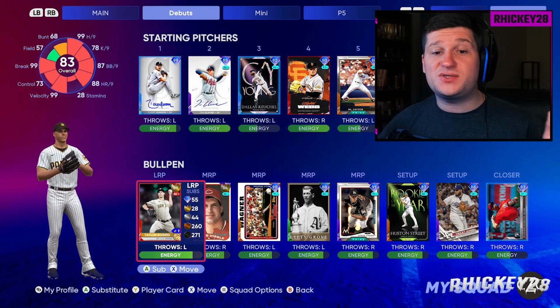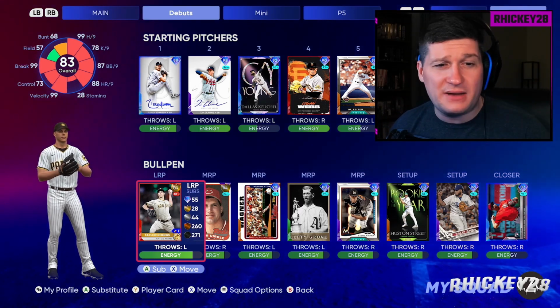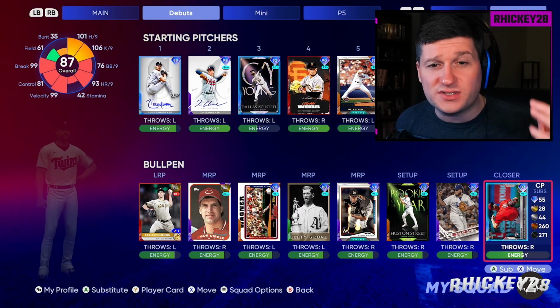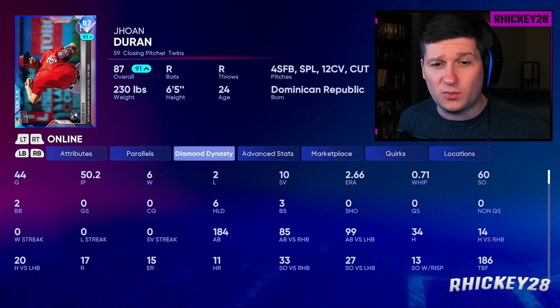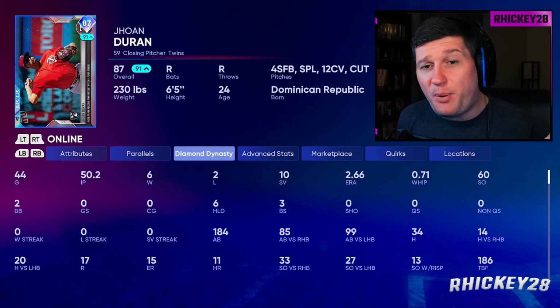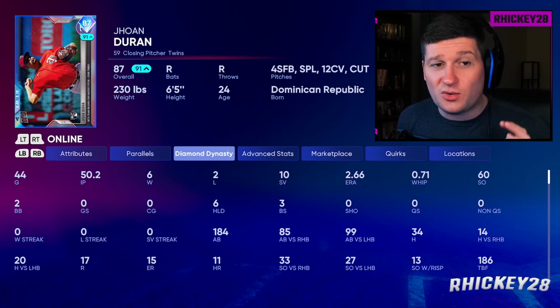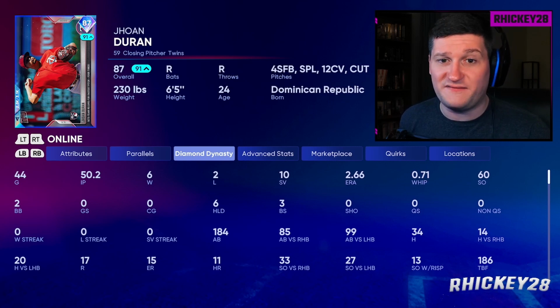As for relievers, we're not really gonna go through it. I don't really have a ton of innings pitched with any of my relievers outside of, of course, Duran. And Duran has been my absolute best reliever. We'll show off his stats real quick. 2.66 ERA, 0.71 WHIP. Duran is absolutely dominant. Duran may very well end up staying in my bullpen for the rest of the year. That's how good I feel about him.